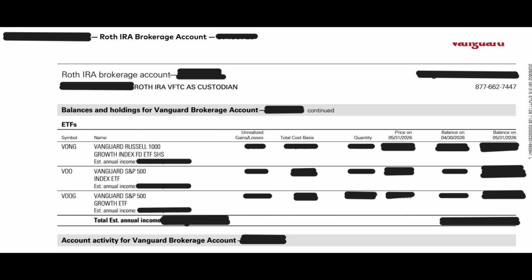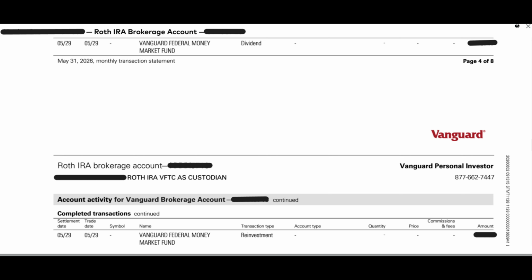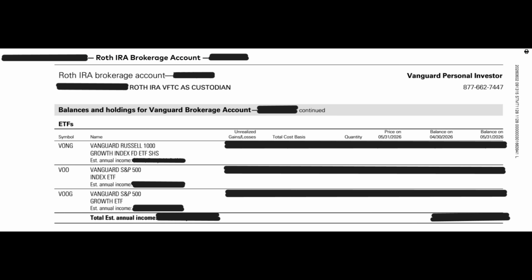Again, I strongly recommend enabling dividend reinvestment when opening your account. Vanguard will automatically use those payments to buy additional shares, helping compound your returns over time. This is the key to growing your wealth. Finally, the ending balance. The total value of your account at the end of the period. What matters most isn't whether your account was up or down this month. What matters is whether you're consistently contributing and staying invested. Successful investing is usually more about behavior than prediction.